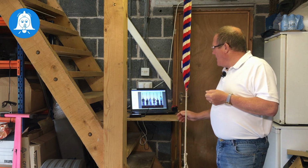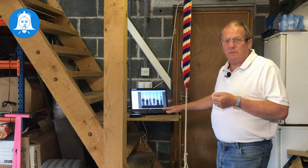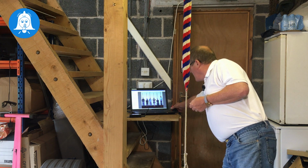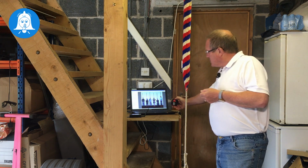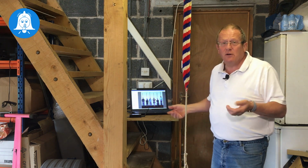So I have a laptop. It is plugged into the mains all the time because it's old and the battery's not good. In the laptop I have a small external speaker, which just means that things are a bit better. I don't like wearing headphones and don't need to wear headphones in this environment where there's only me ringing.